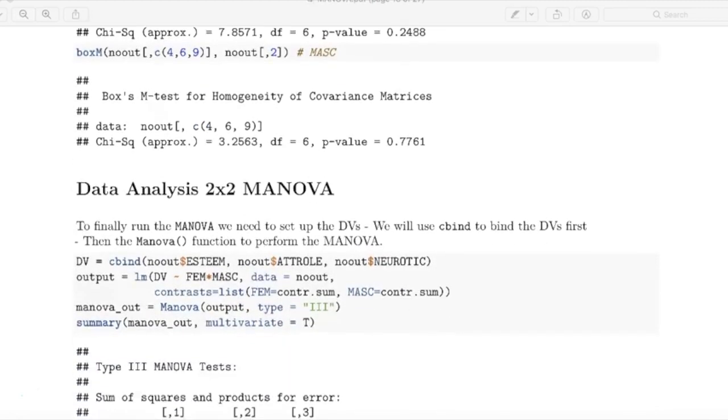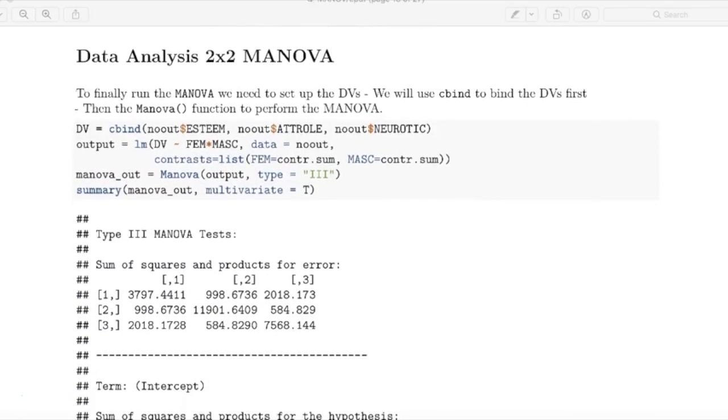So now that I'm done with checking my assumptions, I'm going to actually run my MANOVA. It looks convoluted, but we already did this. We create a variable for the dependent variables, and that's why we're using cbind. So it's just columns 3, 4, and 9, and that's going to be our dependent variable. Our independent variables are going to be femininity and masculinity. But because each one has 2 levels, that's why I put the asterisk in there, because I want to check for all the possible interactions.